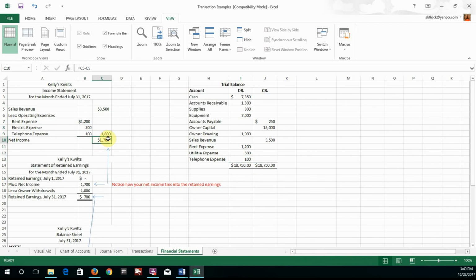Again, if you watched the last video, you noticed that your net income is recorded onto your statement of retained earnings. On this statement, we're also going to capture this owner withdrawal, this $1,000 that was removed from the company, to get our ending statement of retained earnings. Now, I'm going to grab this and copy it so we can scroll down.